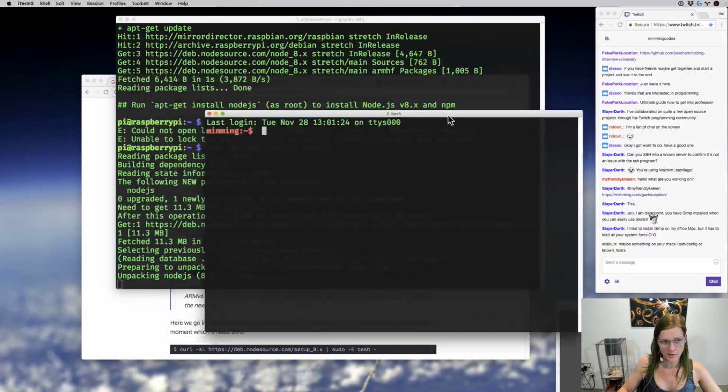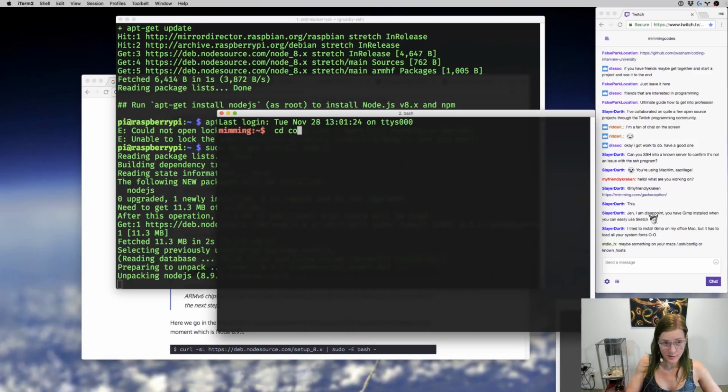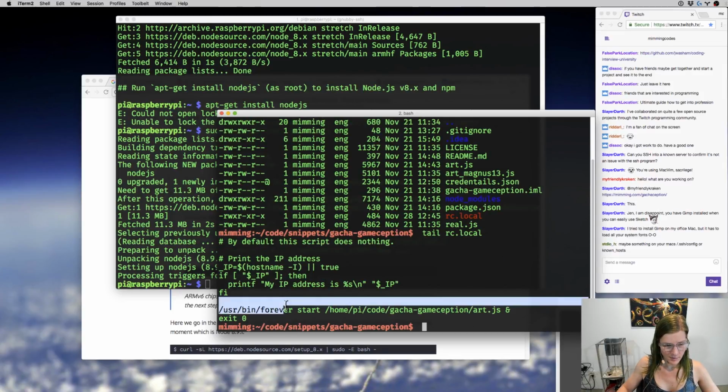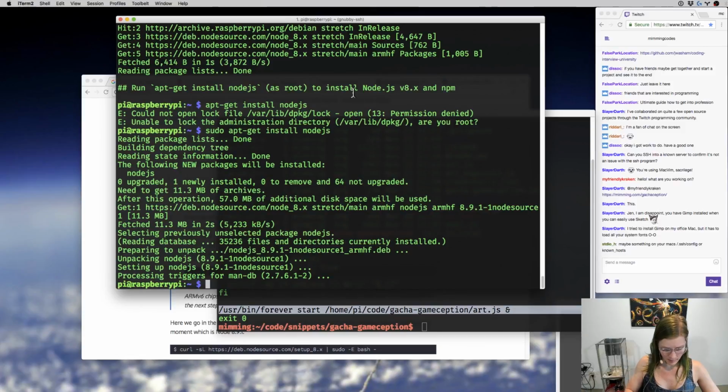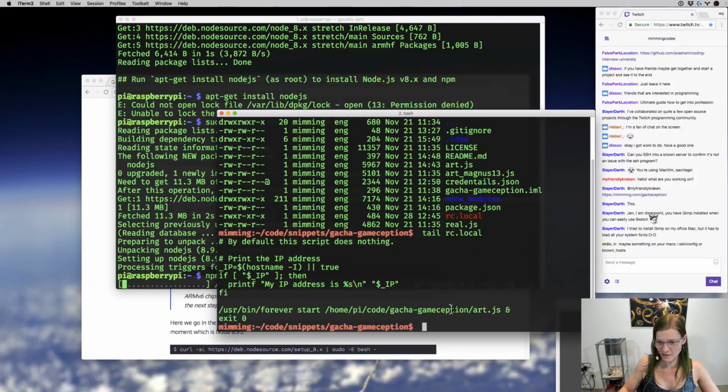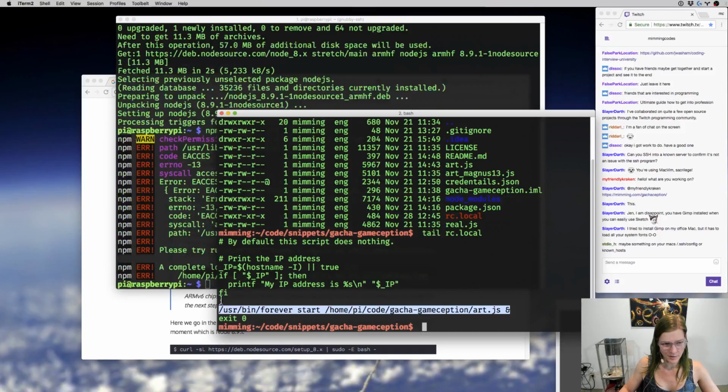Then we're going to put another one. This shell is connected to my local system. So then we're going to grab, oh, I need to npm install Forever. Because Forever is a Node program I use that restarts, kind of like a lazy service. If this program ever crashes, it'll automatically restart it. And it works pretty well when dumped into an rc.local.